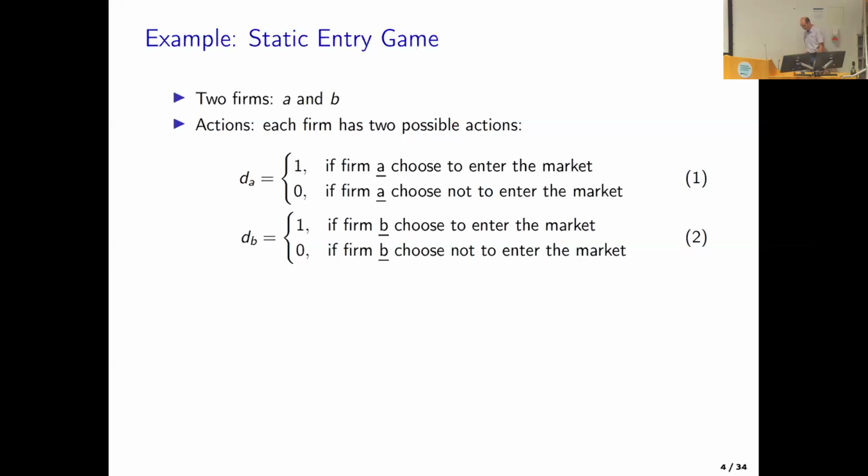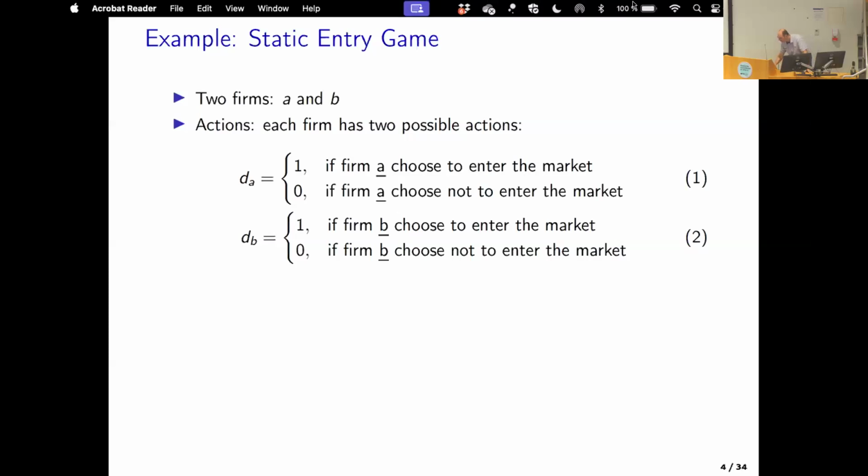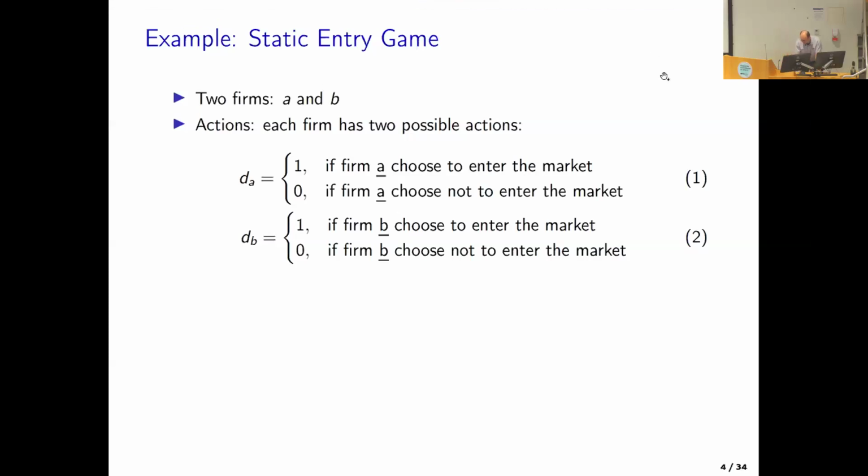Trying to illustrate. Okay, so we got two firms, A and B, and they're just going to take binary choices: serve the market, or not serve the market. They're not thinking about the future. So it's just, do I want to be in the market today or not? So we're going to use D_A to be an indicator of whether firm A is choosing to serve the market. It's 1 if it's serving the market, and 0 otherwise. Similar for firm B. So you have these two indicators of the actions of the two players.